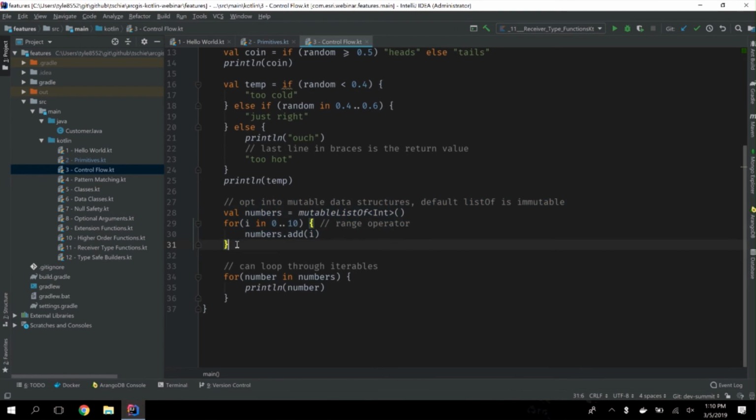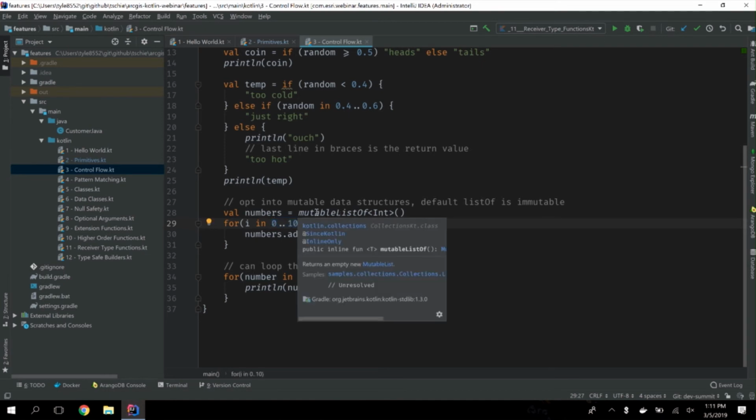Next thing is for loops. These are pretty much the same as in Java. Here I'm just taking an integer within the range 0 to 10 and adding those to another list. You'll notice that I have a range operator that's new in Kotlin, and that is slightly more concise. Although this for loop is just as powerful as Java's for loop. You can set the step size and so on. I just haven't shown that here.